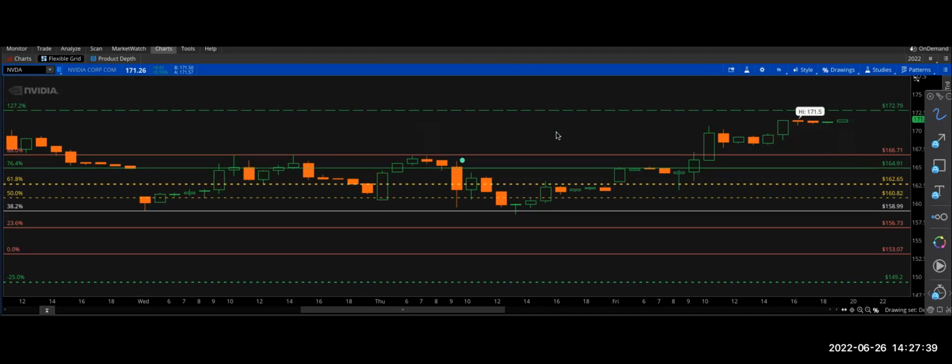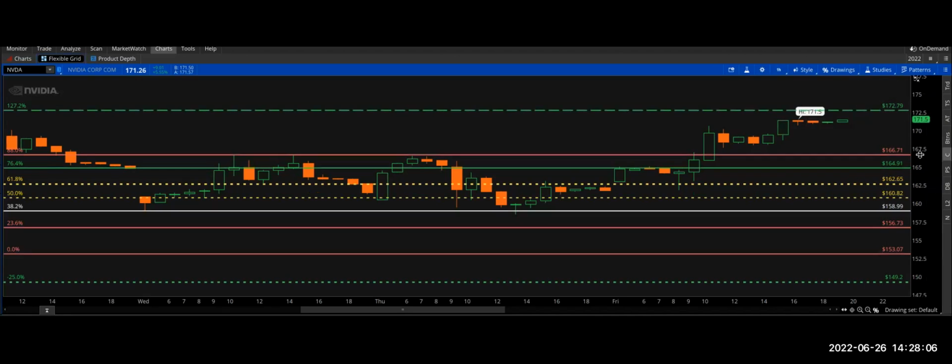Then I'm going to map out again, like I've shown you guys. I'm going to map out Friday, the high and the low and the close, and then Monday opens up in pre-market. I'm going to look at everything and make the final determination. But Nvidia right now is in a bullish uptrend, so that's why I picked the position that I did. Will I buy calls? I'll probably buy calls. I'm not sure yet. I'm going to wait and see.